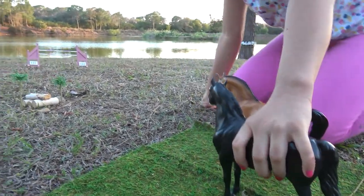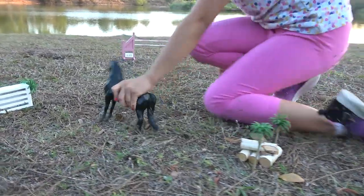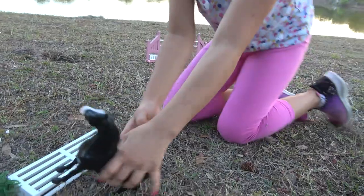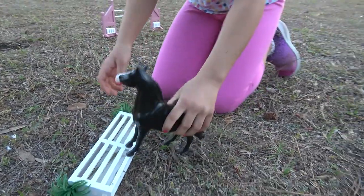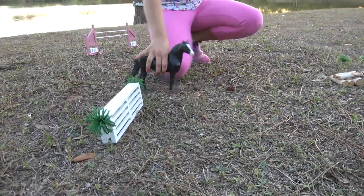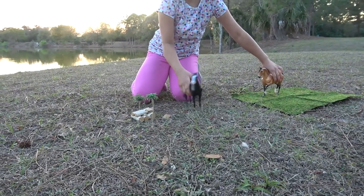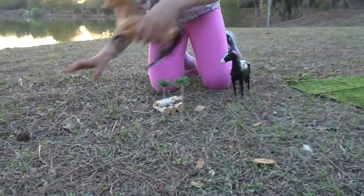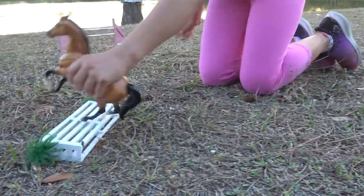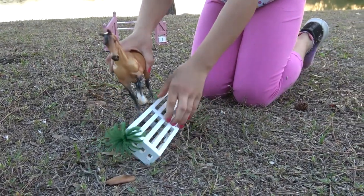Okay, and go. Oh, whoa. Oh, I knocked over it. I need to practice on this jump, the medium jump. Okay, your turn. Oh, I almost made it. We both need to practice on this jump.